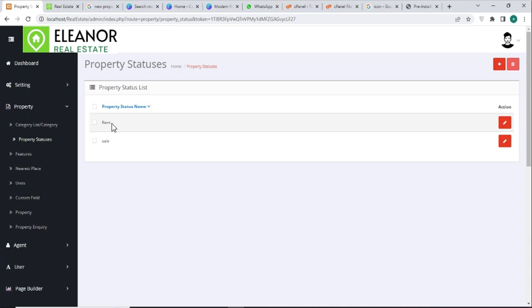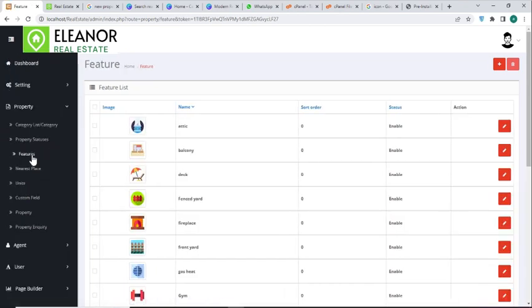For example, we have different categories, like restaurant, you can also add categories, and which kind of status you want to give there. A restaurant can be for sale, and a restaurant can be on rent, the same thing for houses and buildings also. This section is also for property status and features, and which kind of features we will have in our property.